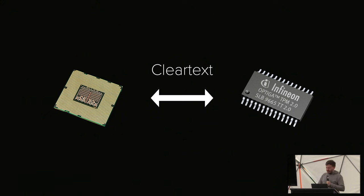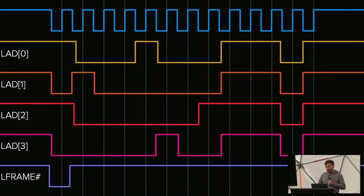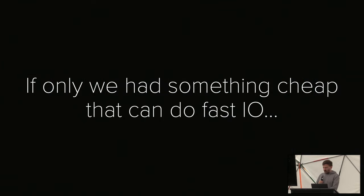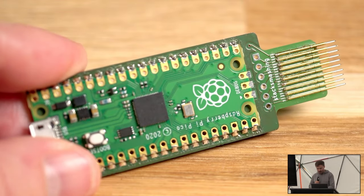The communication for this is a protocol called LPC, low pin count bus. And LPC has a clock signal and then a lot of data signals bound to it. And the thing is, LPC and overall SPI in laptops tends to be pretty fast. For example, on my machine, this runs at 25 megahertz. And so to sniff this decently, you need a 100 megahertz logic analyzer. And then it gets expensive again. And so if only we had something cheap that could do fast I/O. And so, I built a small PCB with a couple of pogo pins on there. And you will see why those are there in a second.